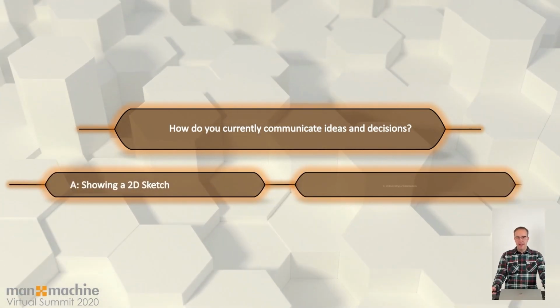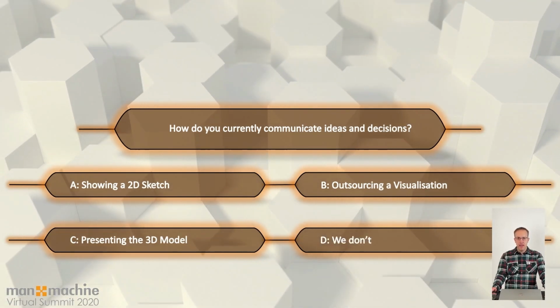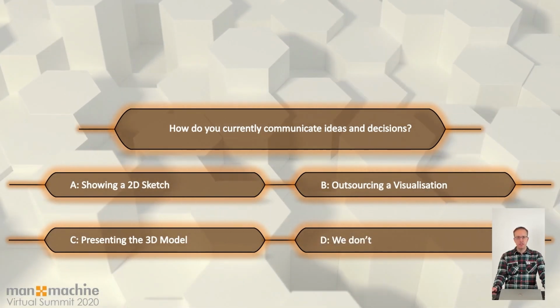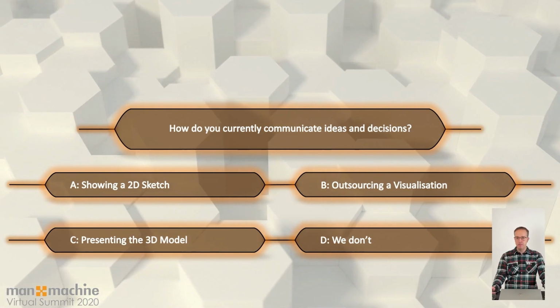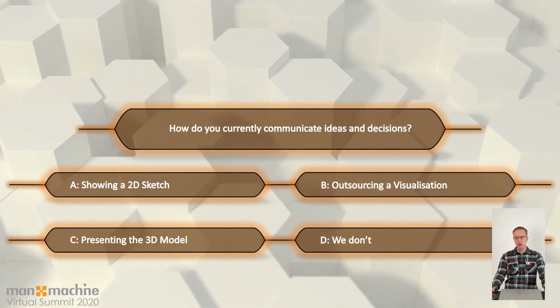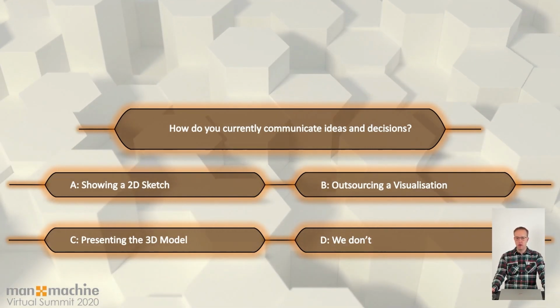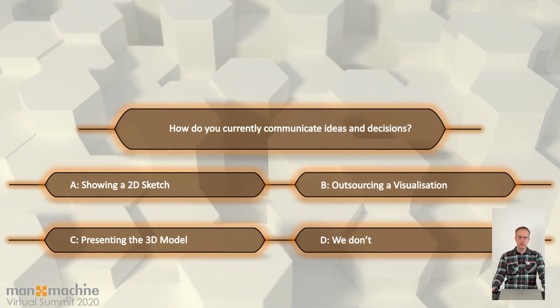Are you A, running through a 2D sketch or a 2D sheet? B, outsourcing a visualization to a specialist? C, sat down in something like Revit and actually presenting the 3D model to someone? Or D, not currently visualizing or communicating those ideas visually?